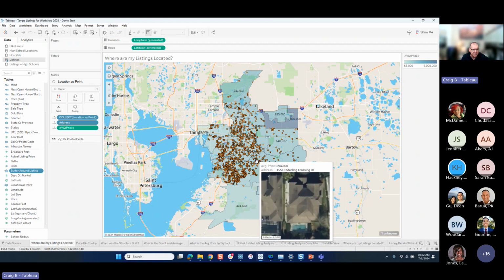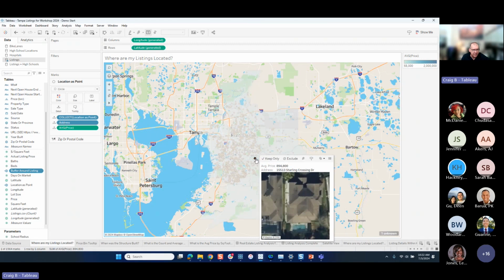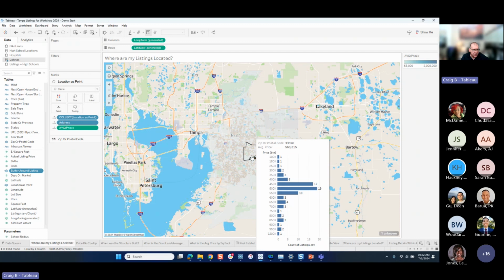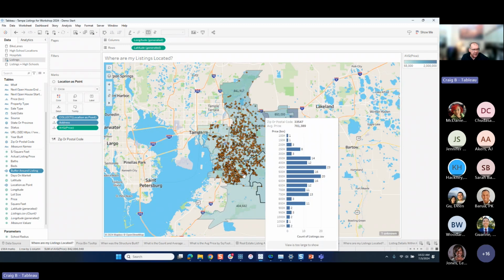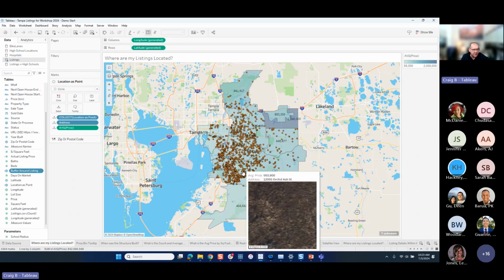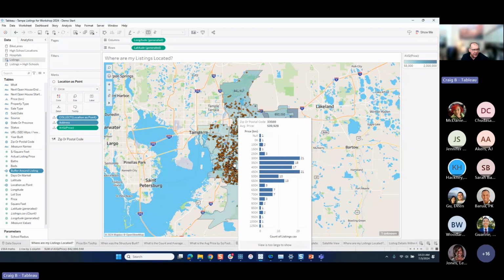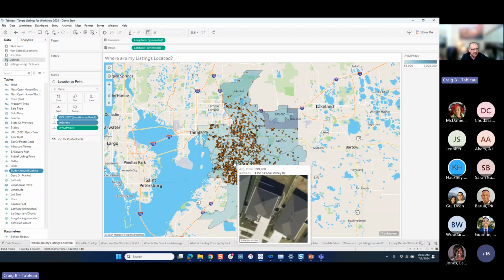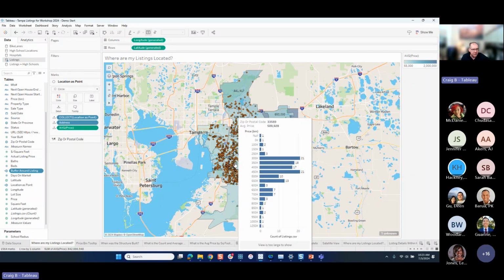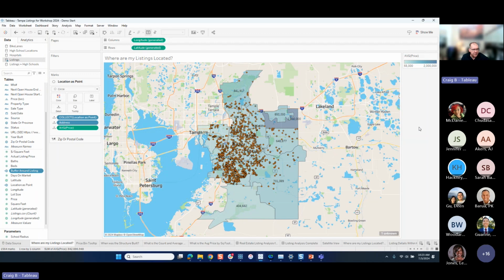Not only do I get the average price, but I now get the view from space, or the Google view of what it looks like, right? The satellite view. So this is really cool. I can't overemphasize. Now there's blank space. Looks like they haven't been built there yet. But again, I'll show you in a little bit how you can use Google Street Level View in a dashboard to do the same sort of thing. That's a really cool effect as well, when I maybe combine this all into a dashboard.